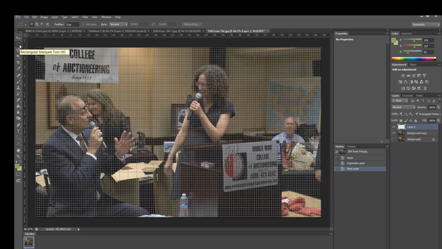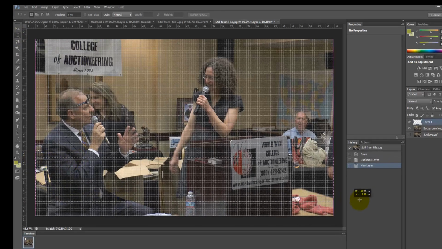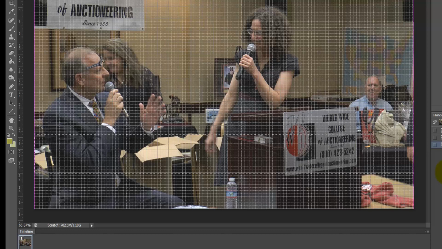The way that I personally do that is I just use this rectangle marquee tool. It opens up this little icon. And then I drag it to make it the size that I would want. And figure some of this will be cut off by your television screen because there's safe title areas that you want to stay within. So stay within a couple inches on each side of your video.